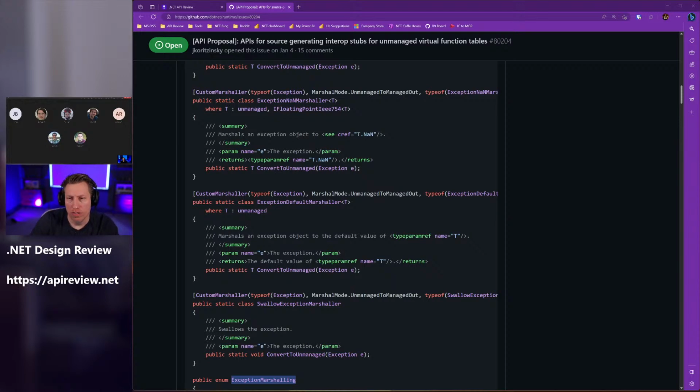Would it be on the enum, or would it literally just be a marshaler type? I think that one might be common enough that it's worth bringing up to the enum, but we could start with it not part of the enum, just as a marshaler type, and then we can add it to the enum if enough people use it.